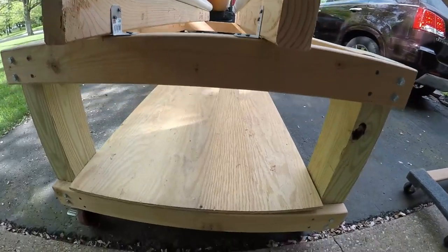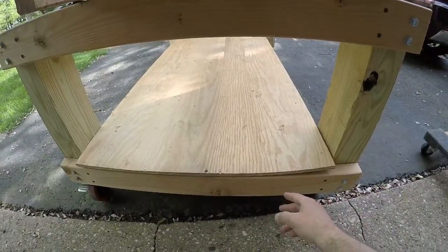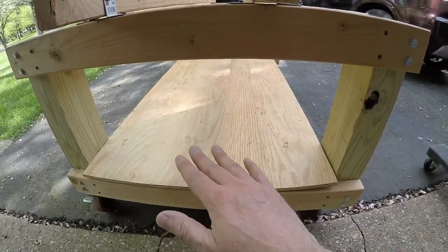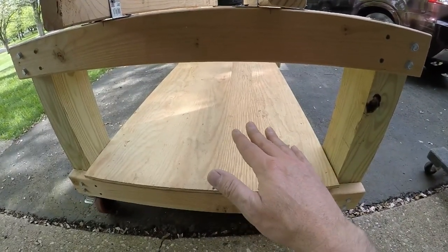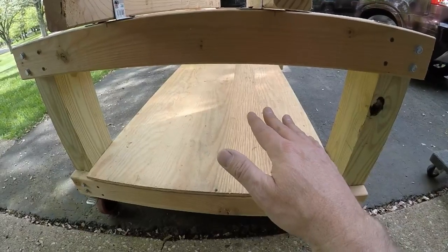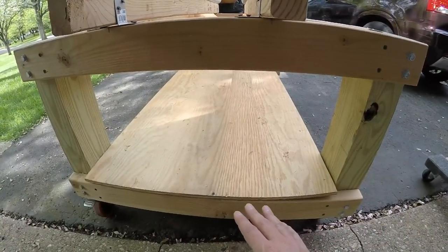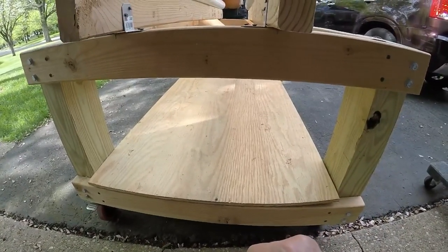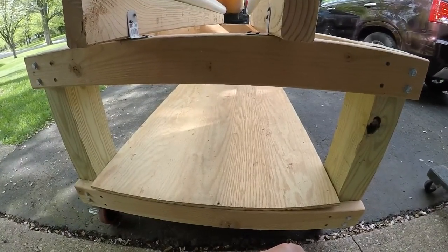The other thing I like is I mounted a piece of plywood on the base. I keep all of my tackle, all of my gear, all of my excess fishing stuff that I don't have a spot for. It keeps it out of the way underneath the kayak — it's great, it's not cluttering up my garage. The thing is awesome. So I'm going to show you here how I get the kayak on this little cart.